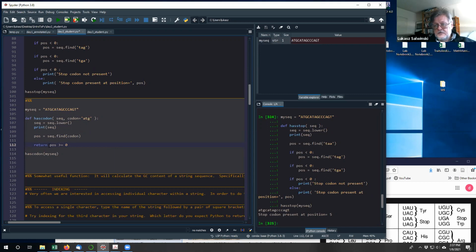So return is going to return true as a result of the function. If pos is negative, it returns false. It is exactly the same as in. It would work. I just picked find because I might want a version that actually returns the position of the ATG in a string.